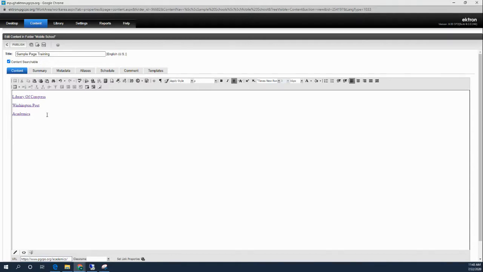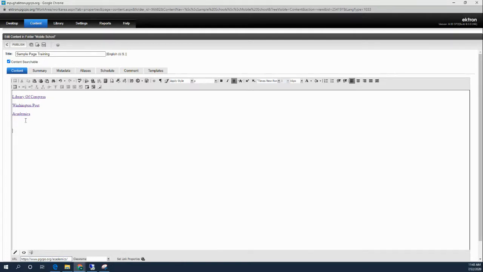Now, say, for instance, you upload a PDF or you create a new page, like for counseling or students or parents inside your school website, and you want to link it onto a quick link section or another page on your site. Well, you don't know what that URL is because it's not linked anywhere. You can't find it in search or anything. So we're going to go and grab that URL from what we call a quick link.